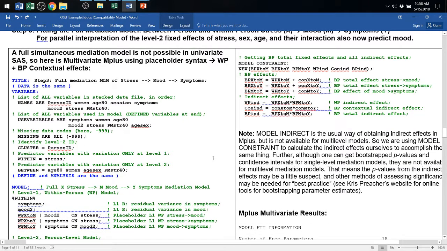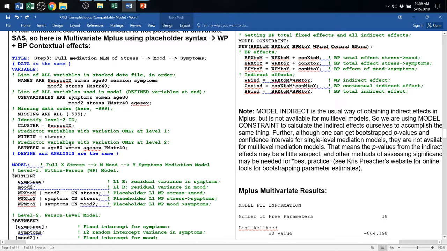So here's what I'm doing: combining the two models where I have stress predicting symptoms and mood predicting symptoms. And for comparable interpretation of stress predicting mood, I added effects of age and sex on that as well. So in this model labeled step 3, stress goes on the within line because that is still an observed variable. That's my binary 0-1 variable. I have unsmushed its effect by adding person mean stress at level 2, and I had to do it through brute force because stress is binary. But neither mood nor symptoms are listed on within or between, which means they're going to get their variances found by the model.